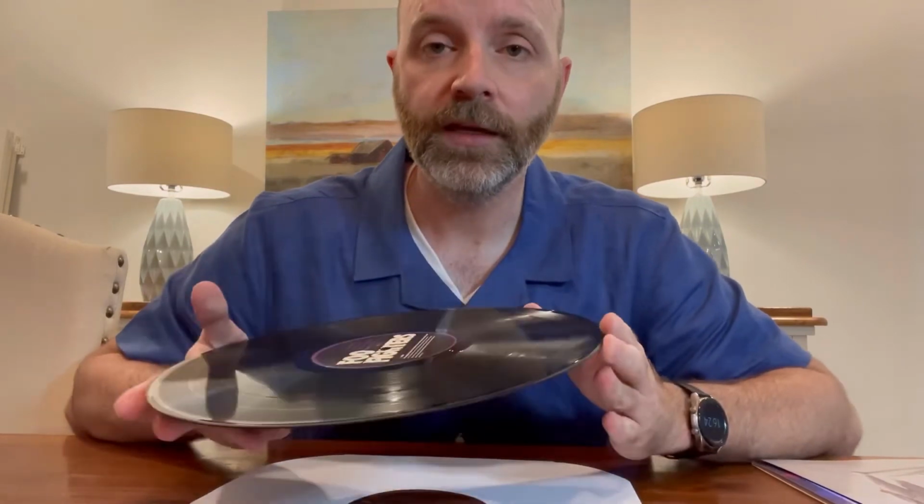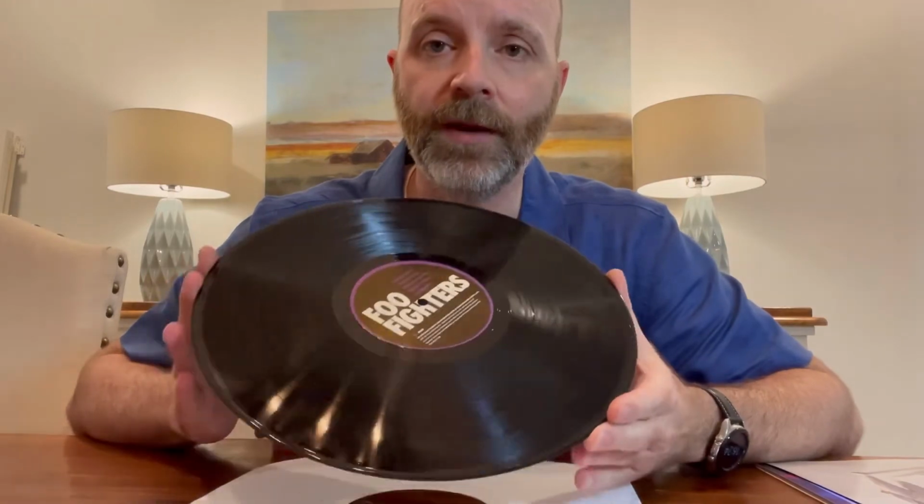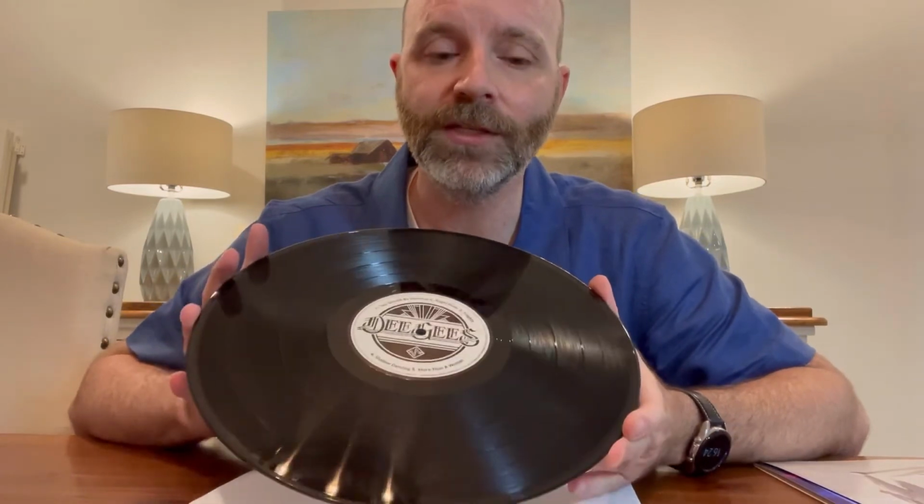Again, if you have this album, you are one of the lucky few, because people were getting out of line because they couldn't get it when I stopped at my first stop on Record Store Day, but I was able to pick it up at Hog Wild Records, so shout out to them. I was able to snag this one. I'm really excited and glad I was able to, because again, it wasn't that easy to find.